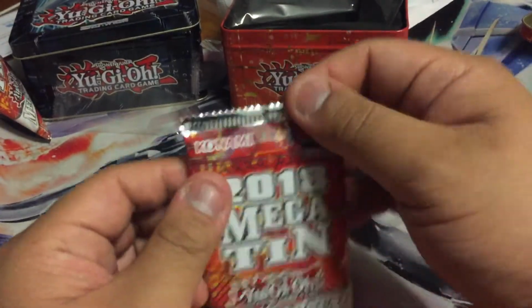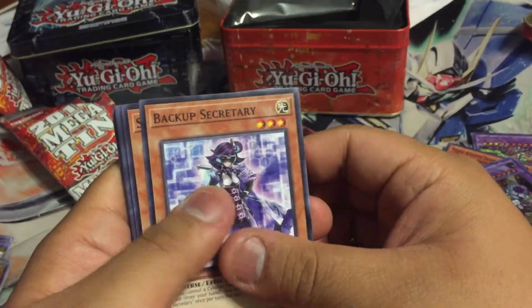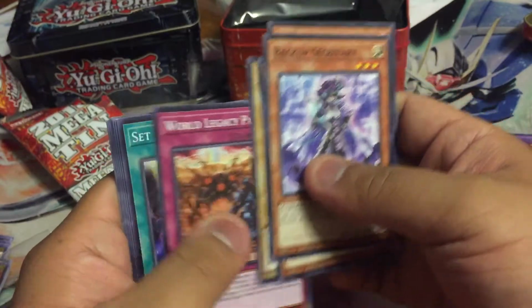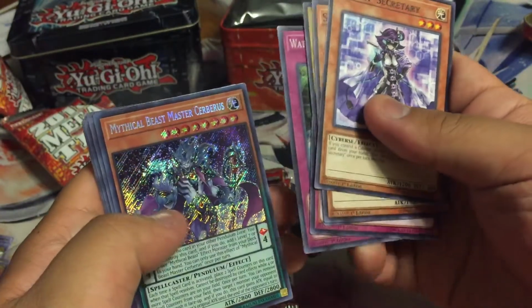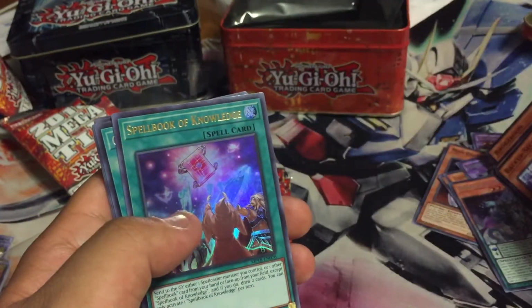Alright, so we're going with our first pack, 4 to 10. Backup Security, Self-Destruct Ant, Baba Boom, Zombino, World Legacy, Subrotation. Ooh, wait, huh? Waterfall, and I got a secret rare of Mythical Beast Master Cerberus. Might as well keep that.